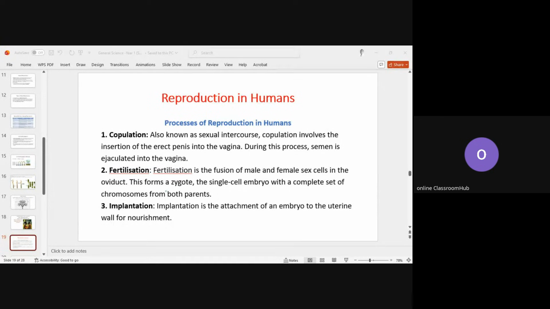Yes, Kojo, your hand is up. Sir, if the cells are above 46, what would possibly happen? Yes, that is where we have what we call Down syndrome. So there are people who have Down syndrome, and you look at them, we call them the Mongo babies. I believe you've seen some before. Normally we make fun of them. You see their hair to be round, their faces look round and all that. They are mentally not capable.